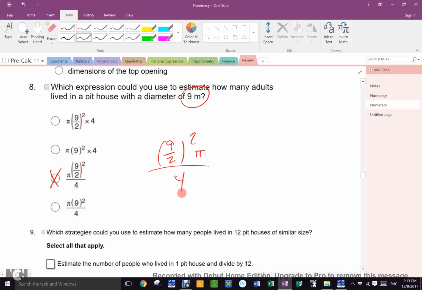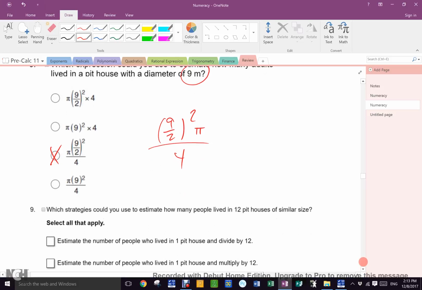Why am I dividing by 4? That's how many meters one person needs. One adult needs 4 meters of living space. Wouldn't it be awesome if that's what the real world was like now? If you recognize that, wait a minute, I only need, like, from me to Josiah to Rose to Sarah, that's the only amount of space you need to live.